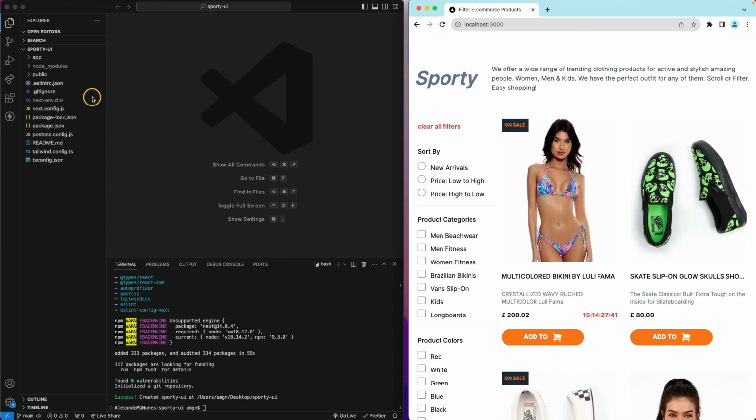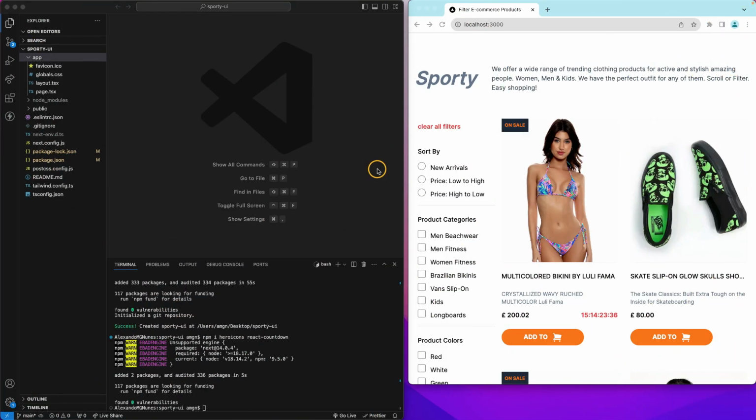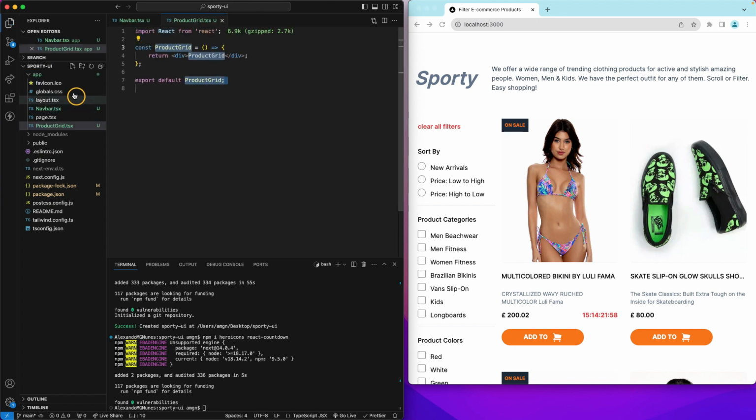Okay, before we run our development server, it's a good time for us to install the couple of packages that we need. I'm gonna press enter. Let's move on and create the custom components that we need. I'm gonna create my components directly inside the app. And the last one that I'm going to need for the moment is going to be the filters. So I'm gonna click here and I'm gonna call it Filters.tsx.